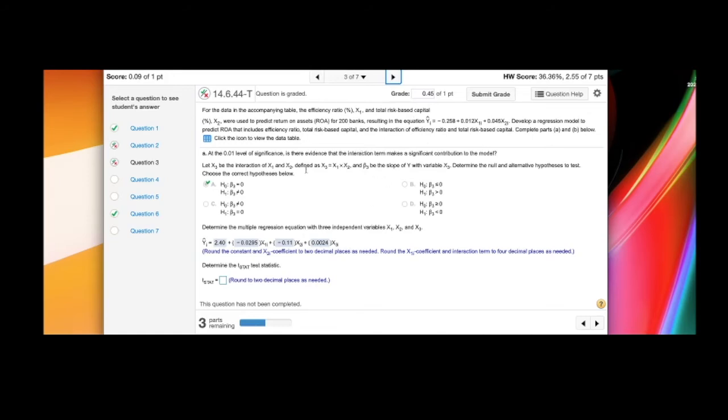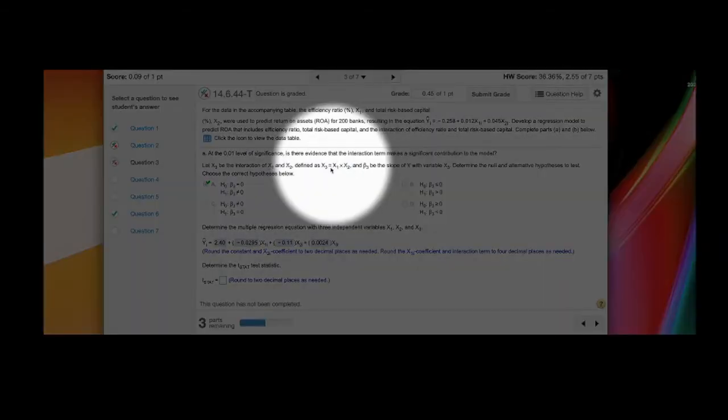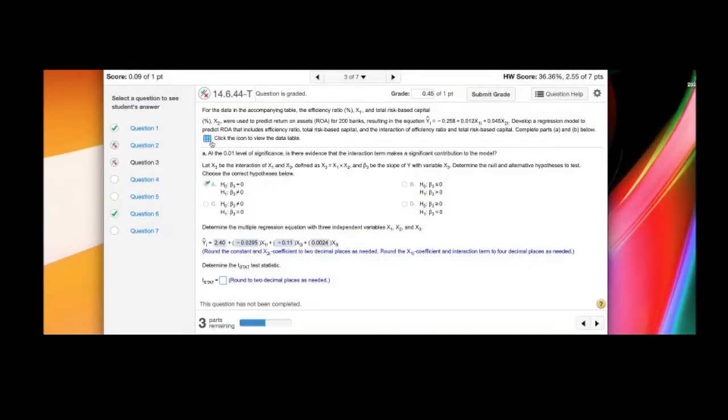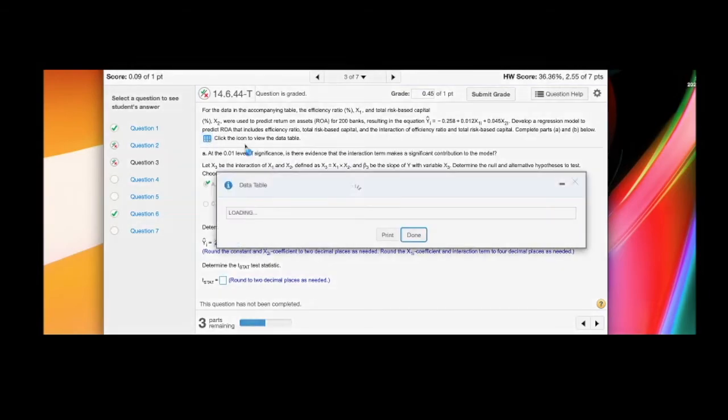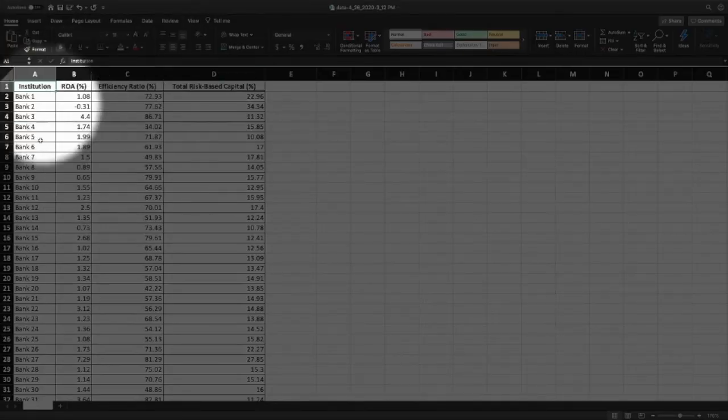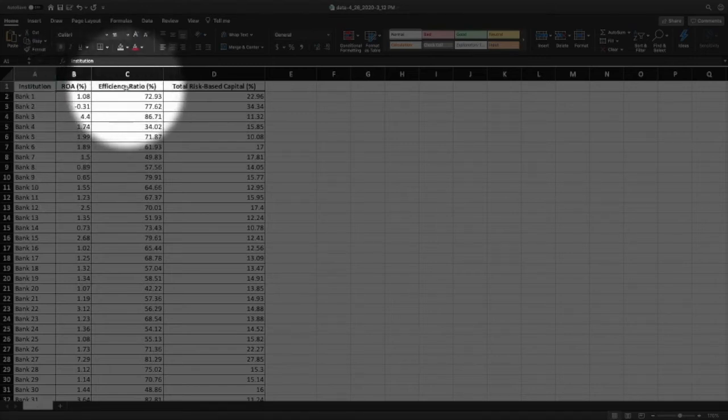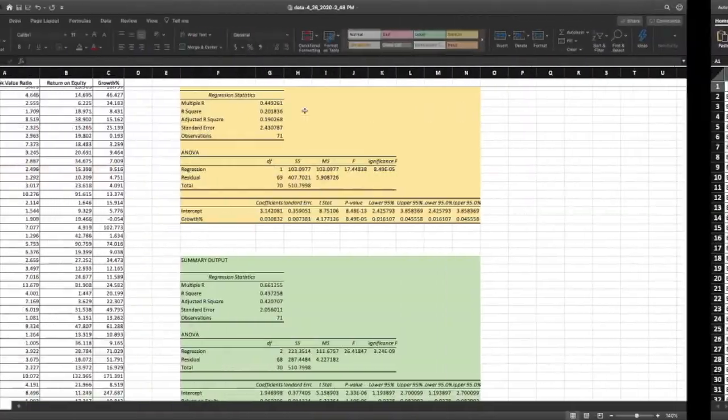For a question like this, same thing, you're just trying to see whether it makes sense to add an interaction term, an x1 times x2. Let's open our data. So here's our data. This is our y variable we want to explain. This is efficiency, this is total risk, this is x1 and x2.